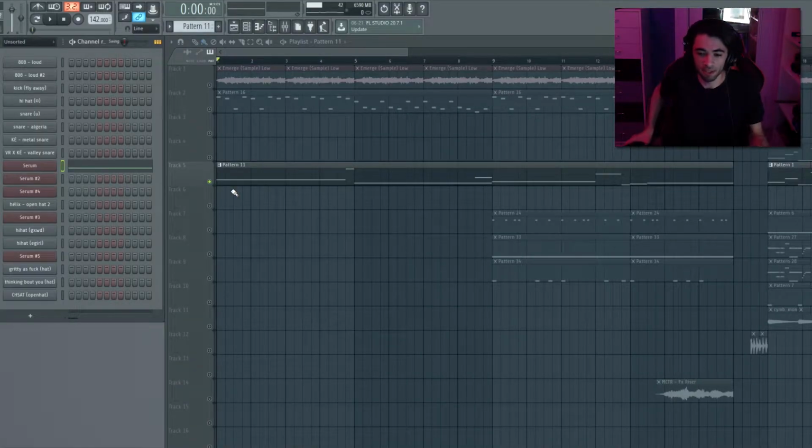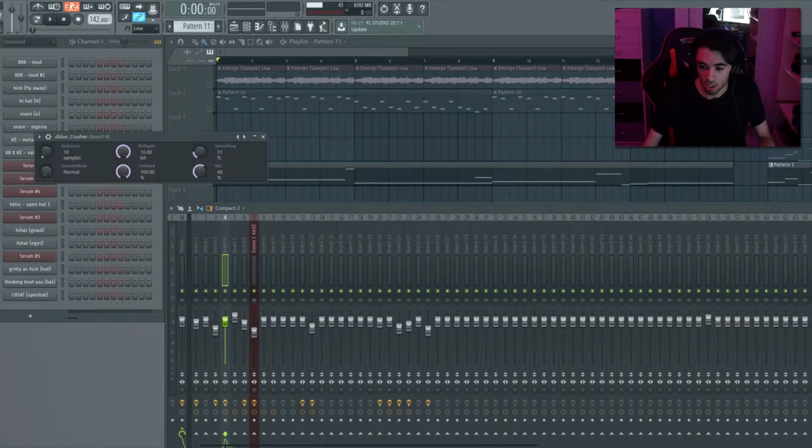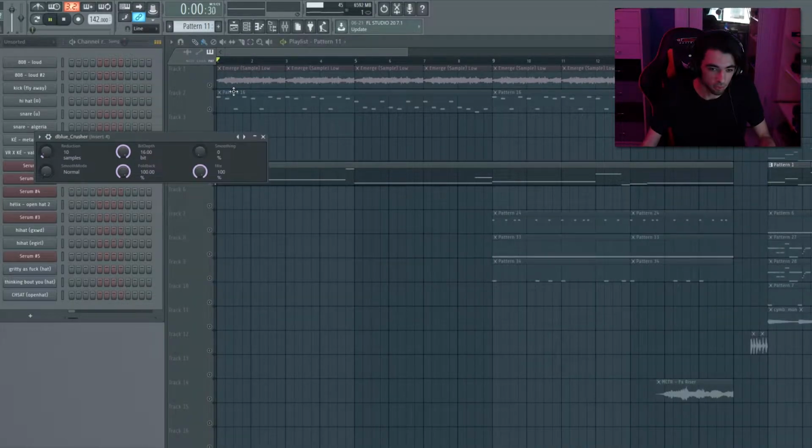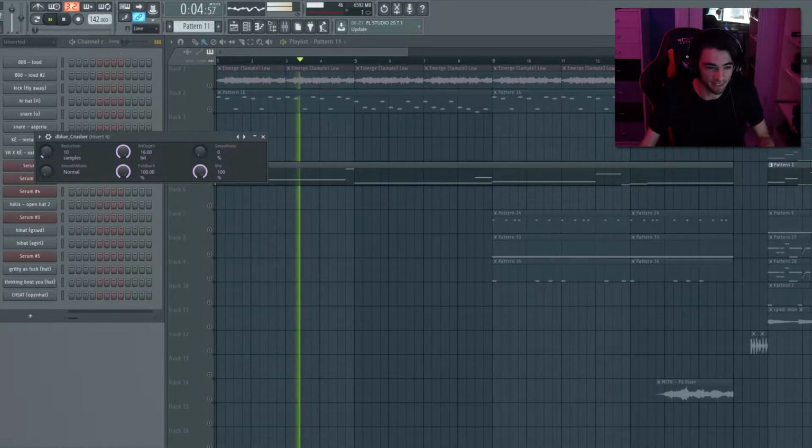Alright, so that's the Reese melody. Really like that one. That sounds really good. Once you combine them all together, it really makes it sound big and tight. Something I like to do to my Reese basses is add a bit crusher, and smooth it out and only mix it in a little bit, so it's not fully there, or else it would sound something like this. It's sort of painful, you don't particularly like that sound.